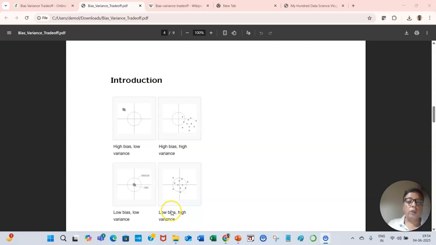With low bias, high variance, the model expectation is right, but the variance is high and the prediction errors have gone outside the control. With high variance and high bias, the model is both out of bias and the variance is high. So these are the four cases where the expected case would be the low bias, low variance case.